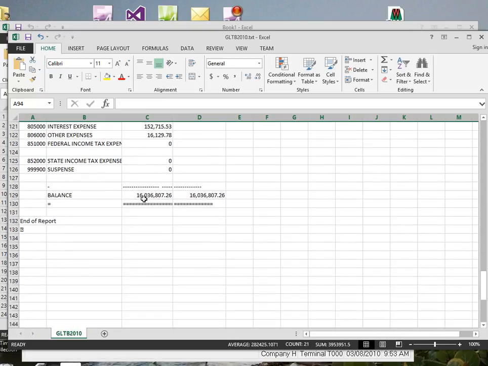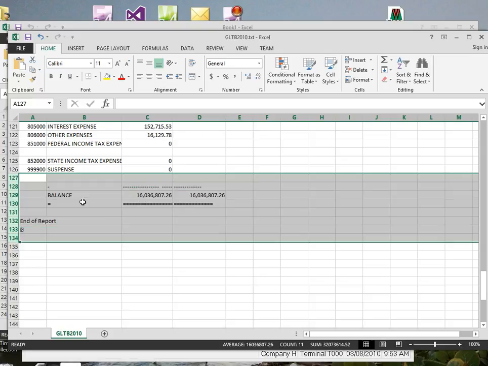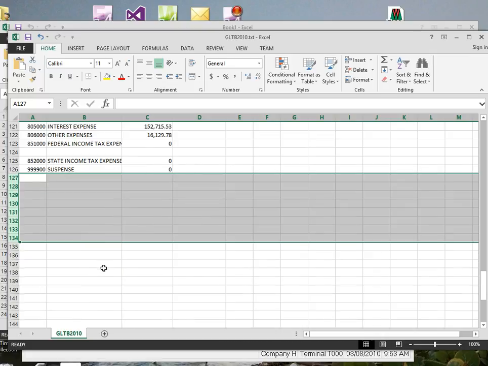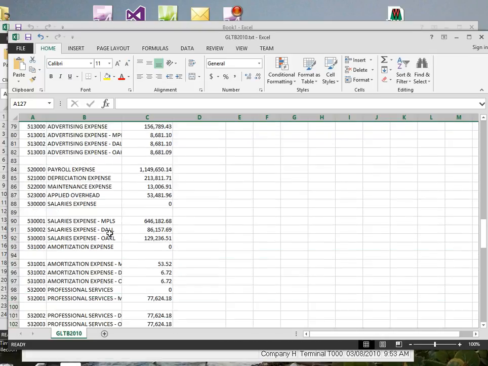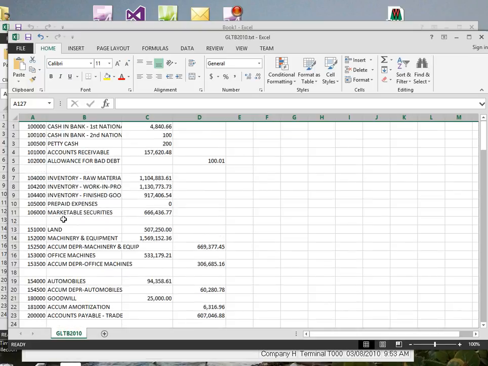Now I don't need these totals at the bottom because once I have it in a spreadsheet I can handle that, and I can put totals in there. So I'm going to block delete that as well. Now I've got a much better looking report, but I've also got these blank rows in there because that's the way the report went on the page.